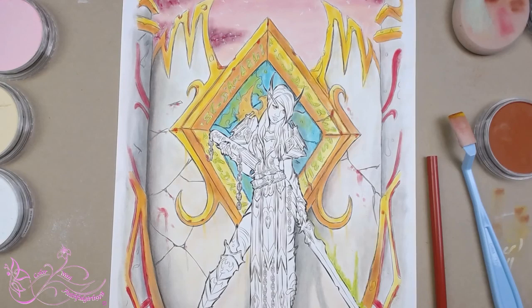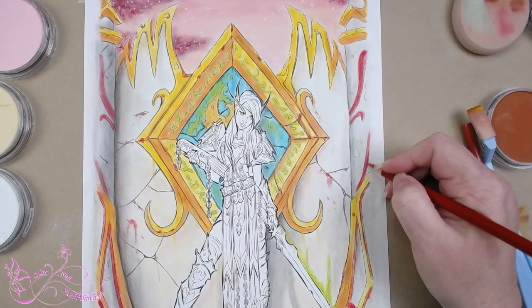Dear me. All right, I've got a little bit of Scarlet Lake in the Prismacolor. Just going to go and darken up some of these areas and just come around the outside of them.